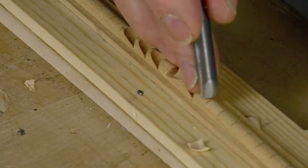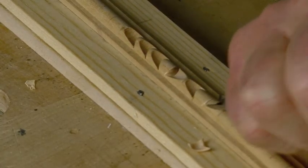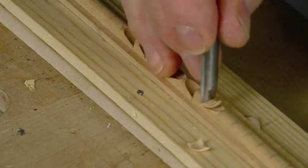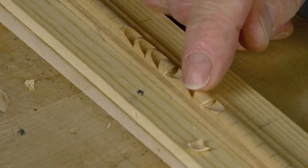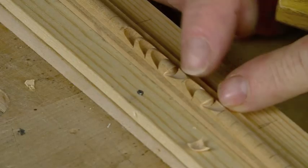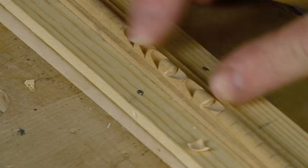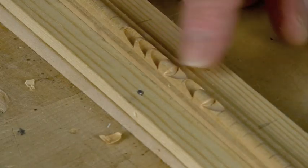Then come the opposite way, and you're producing a little sort of ball and thumbnail effect here, which I think is really nice. But you can see that happening. So you can make that longer, so you can miss two and make a sort of a reel, or you can make these longer or shorter. So that's your basic thumbnail moulding with a little ball left in the middle.